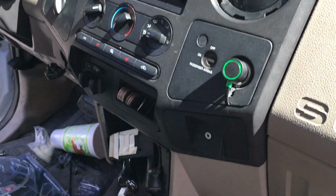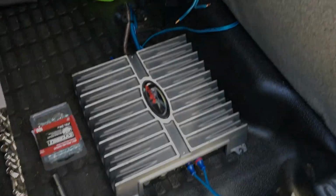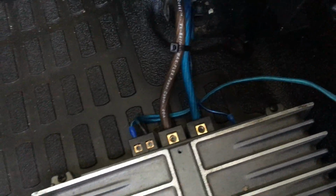Okay, dash is all back together. Good to go. Let's go ahead and hook up the amp. All right, amp is all hooked up. RCA is all plugged in. Power and ground remote's all good to go. And I've got my speaker wire coming out here.